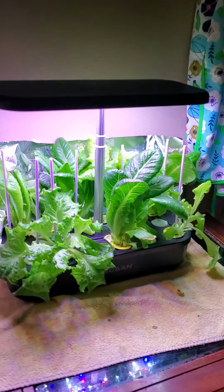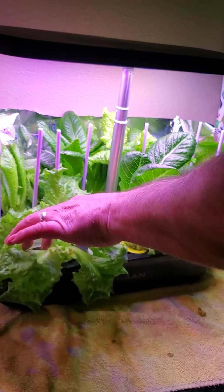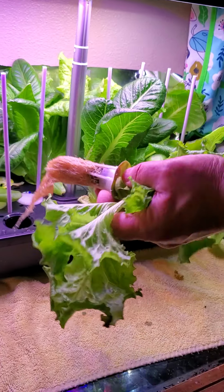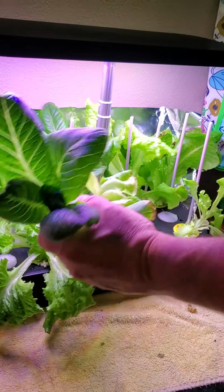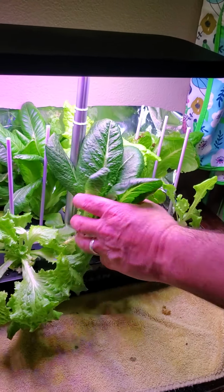little hydroponic setup here. This one's different because it's got a base with a reservoir, and the roots kind of just grow and sit in the water, and you feed it nutrients like that. It's got a little pump that pushes the water around, but this has worked out pretty good. Everything's pretty healthy. It's a neat little setup.